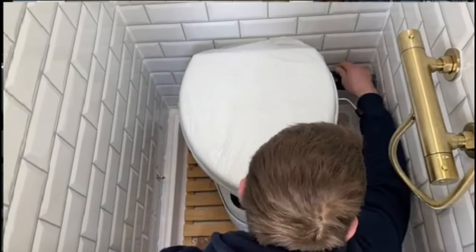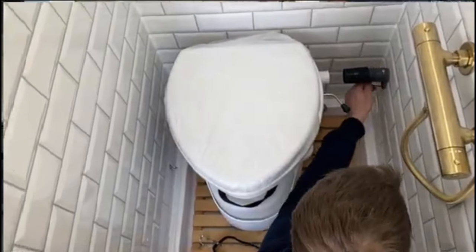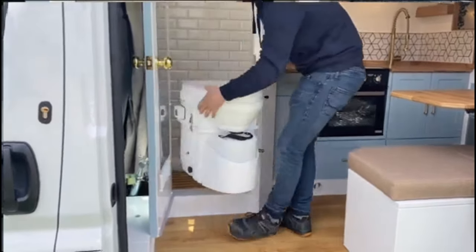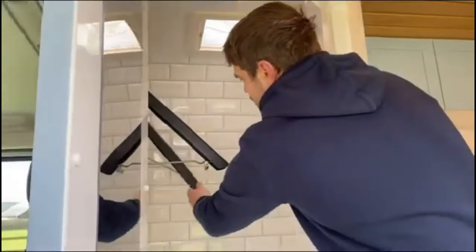We created a shower room using Reco plastic panels that look like real tiles, and used the Nature's Head in this bathroom, which is easily detachable and removable so you can have more space when showering. We like to add hanging solutions to the bathrooms because it gives you some storage space and drying space.